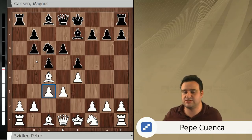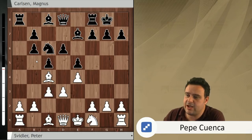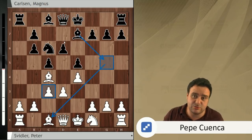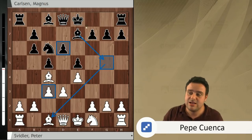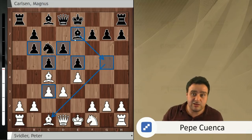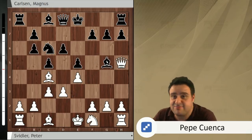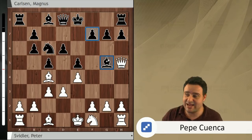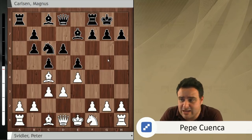Now b5 is stupid because you just take the pawn on b5 — there's no check on a5. So Magnus went for short castle. In these types of structures it's interesting to trade the dark-squared bishops for black, because this bishop crashes with the pawns and doesn't enjoy a good diagonal. But why not go bishop g5 straight away? Because there's queen h5 — a double threat on f7 and g5 — and black has to resign. That's why short castle was played by Magnus Carlsen.